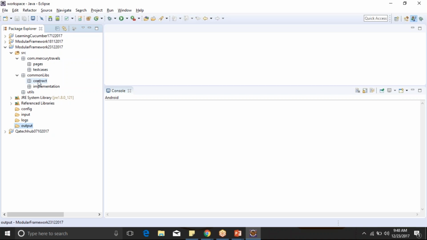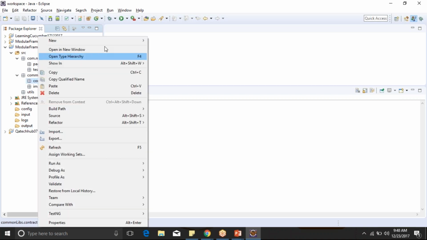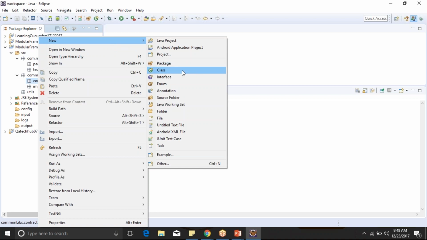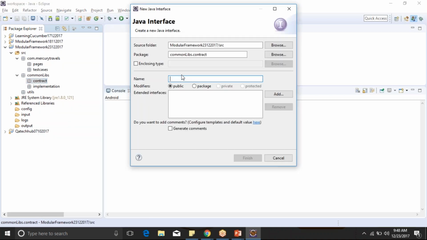Like this, we will be dividing this complete layer, that is the contract and implementation part, based on the different types of web elements we have. The first one we are going to create is the one which does not need any web element.